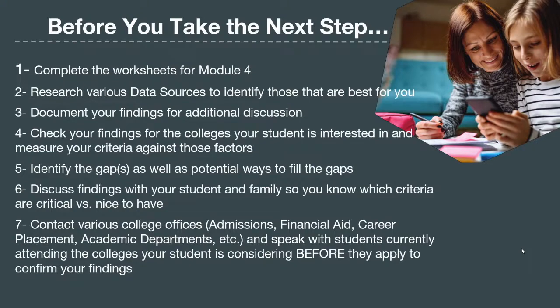Again, always contact various college offices, admissions, financial aid, career placement, academic departments, etc., and speak to students currently attending the college. Again, we know this is repetitive. However, you are not going to hurt your child's potential to get admitted when they ask the questions. By asking questions and learning more about the college, that is the whole point, but way too many families and students, for whatever reason, don't feel comfortable asking specific questions, and therefore they don't learn the true vibe of what the school is actually about.